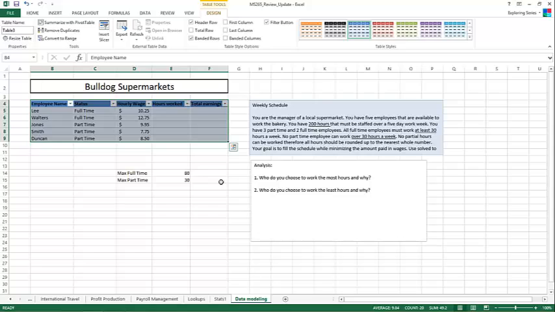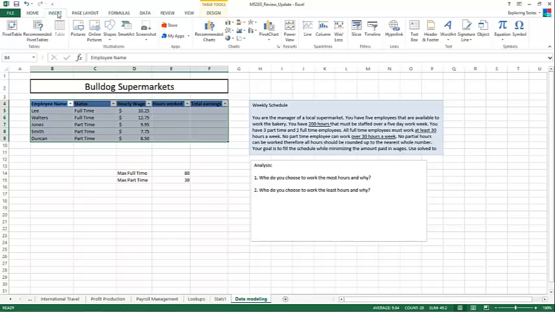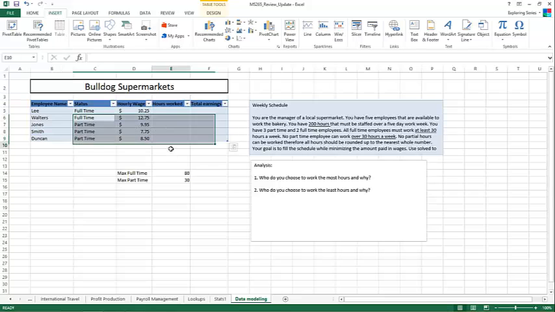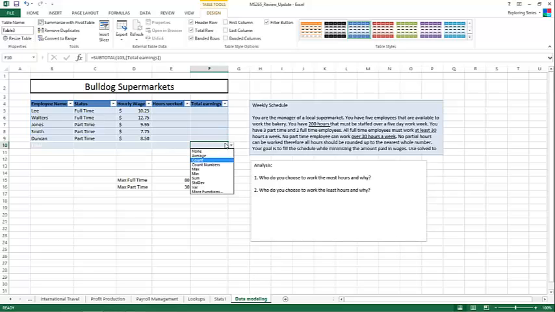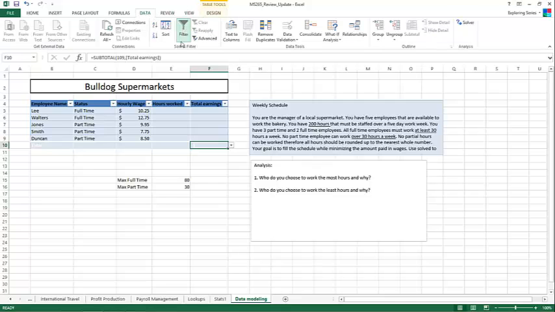Okay, so to do that, to convert a data set to a data table, well, you can highlight the set and hit Control T, or you can highlight the set, go to Insert, and select Table. Okay, like so. Now it didn't do it because I've already converted it to a table, but that's how you do it. Once I do that, my next step is I'm going to go into Table Design and click the Total Row. Okay, that's going to turn on aggregates, which means that if I go in and click Sum here, I instantly have precedence and dependence, right?